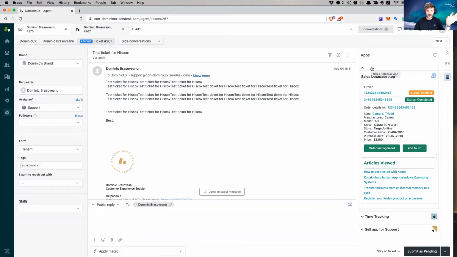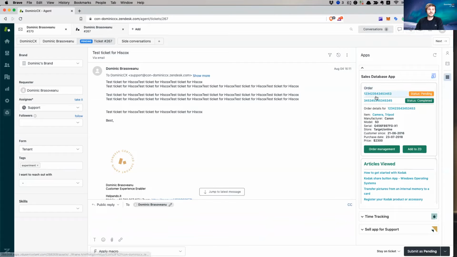This is custom built, okay? So this is nothing that you can find on the marketplace. Why? Because this is a private app. This is a database which was built from scratch and it's much more reliable and much more trustworthy. It was built exactly like the customer needed. And this is what it's going to look like in Zendesk at least. So we built this app and this is our app, and I'll walk you through everything.